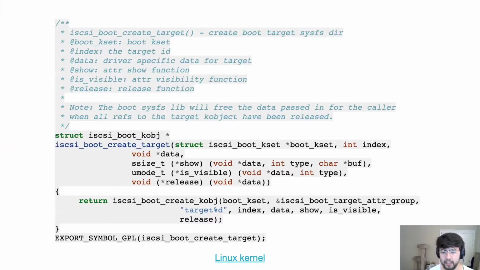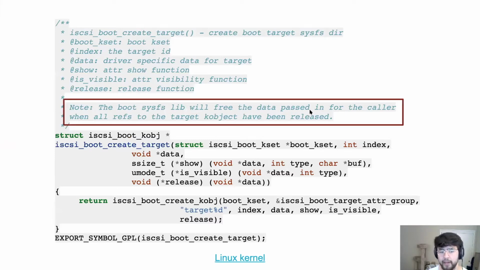This one's a little bit different. So here is a function where some data is being passed in. And it says you're passing in a pointer to some memory here. Don't worry about freeing that memory anymore. I'm not going to free it either. You're not going to free it. But actually, I'm passing it to some other component of this code base called the boot sysfs lib, and that component is responsible for freeing it. It's clearly defined in the comments, okay, you don't have to worry about freeing this. I'm not going to free it right now, but it is going to get freed eventually. I'm going to hand it off to this other component of the code base, and that has ownership of this memory. It is going to make sure that this memory gets cleaned up eventually.